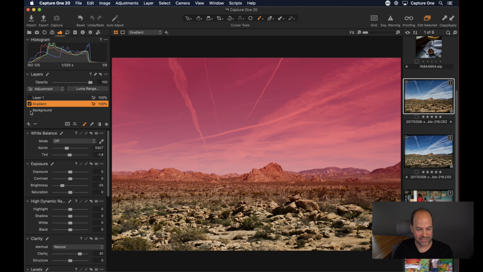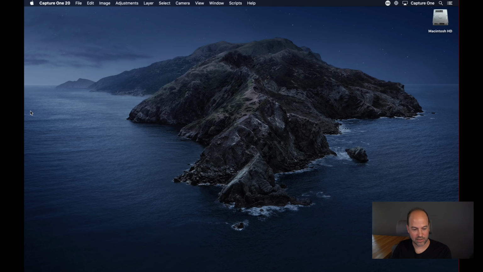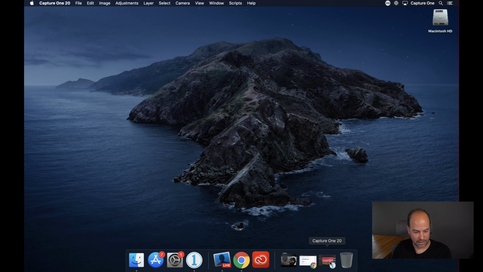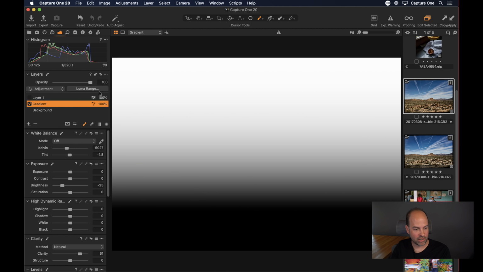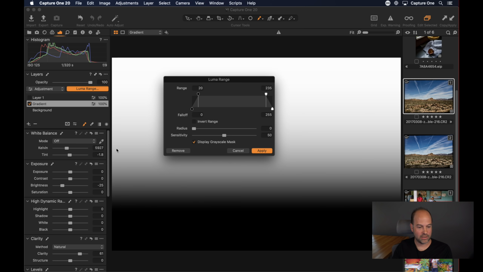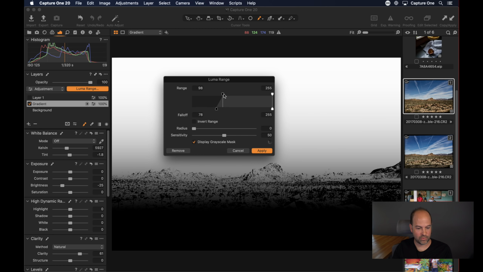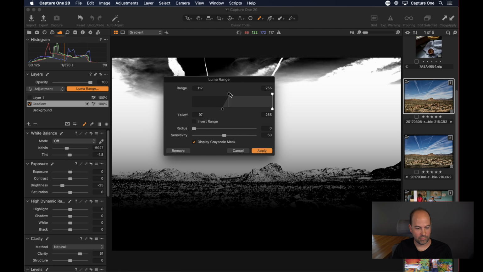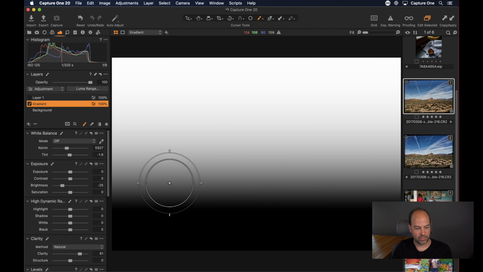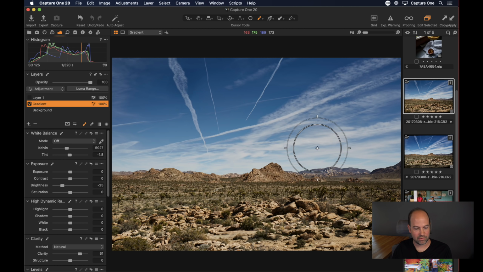And don't forget, as I said, if you wanted to, so this is our, whoops, wrong shortcut. Come back, Capture One. This is our grayscale mask. I could also put a Luma Range on top of that. So now if we cut out, wrong direction, if we cut out the darker tones, you could probably end up with something more like that, and then we could just fix the sky retrospectively. But I don't think there's anything wrong with how that gradient mask looks currently.